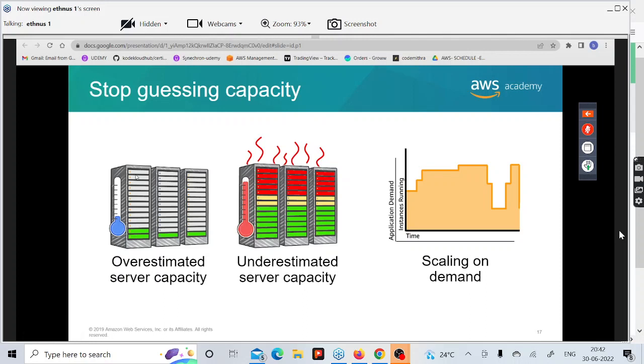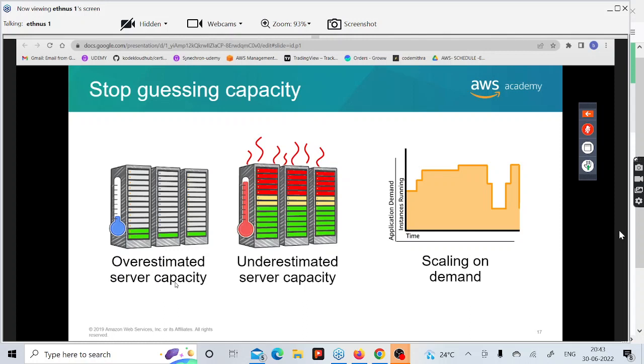That is the customer traffic, and because of that, the capacity utilization of each and every server is low. We have overestimated the server capacity. We thought that after 6 months we would have 2 lakh customers, but now we only have 1,20,000, so we are not able to use our servers efficiently. Most of the resources inside our machines are idle. That's why it is overestimated server capacity.